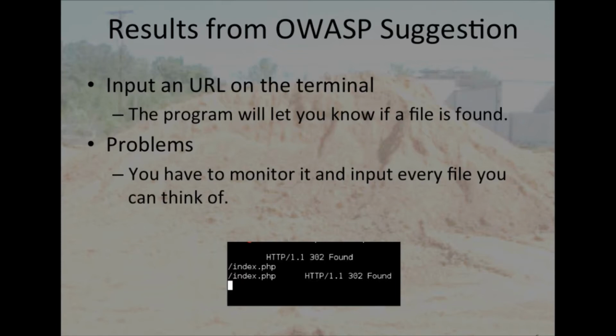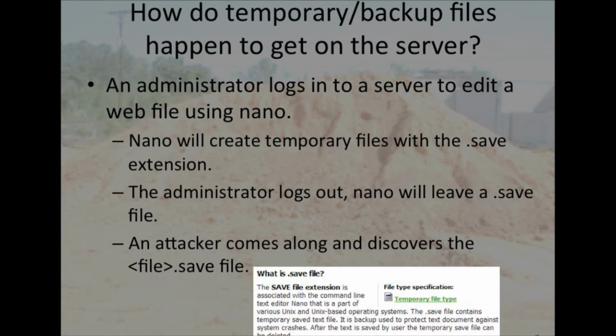So how do temporary and backup files even get up on your server to begin with? Well, just to give you a scenario, an administrator logs into the server to edit a file using Nano, right? General text editor on most Linux Unix systems. Excellent. Thank you. You're welcome. The administrator happens to log out, and Nano will leave a .save file.